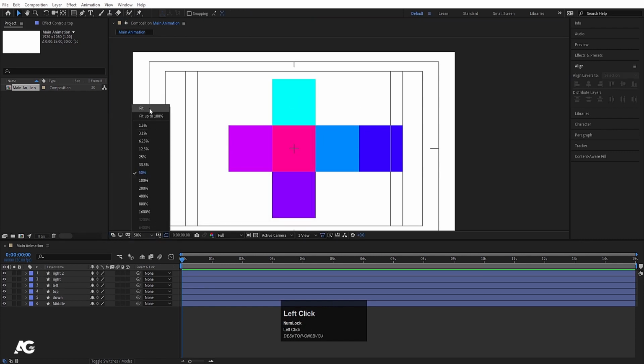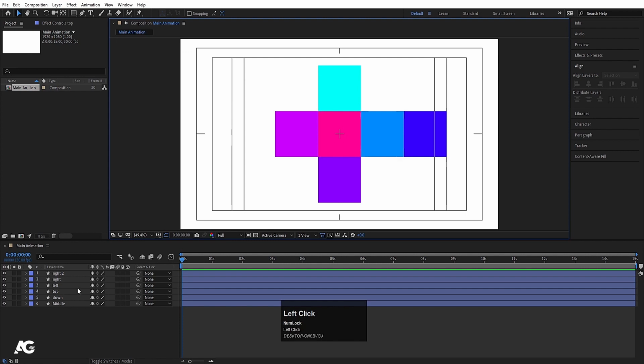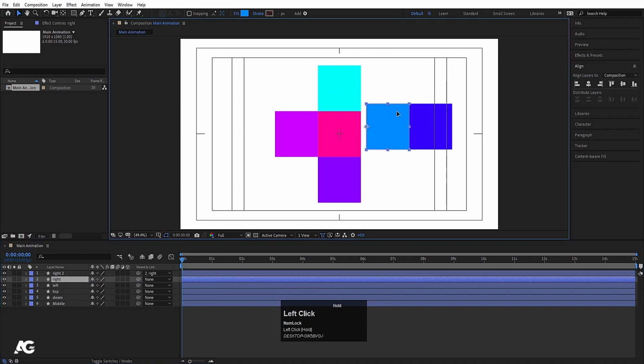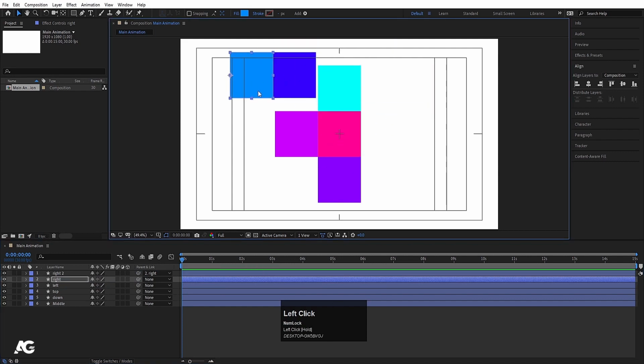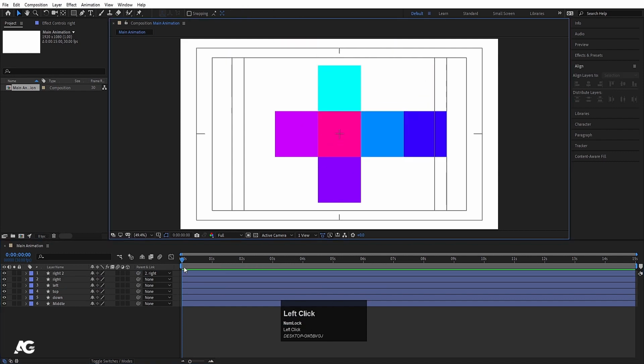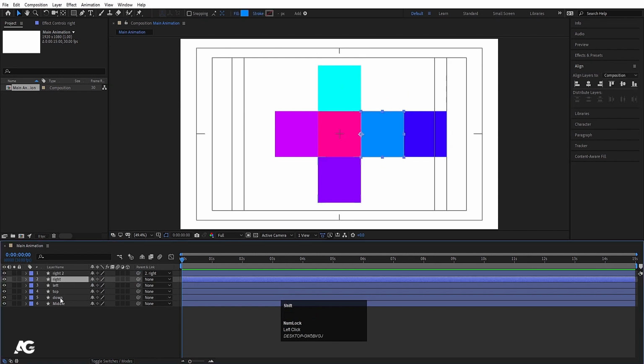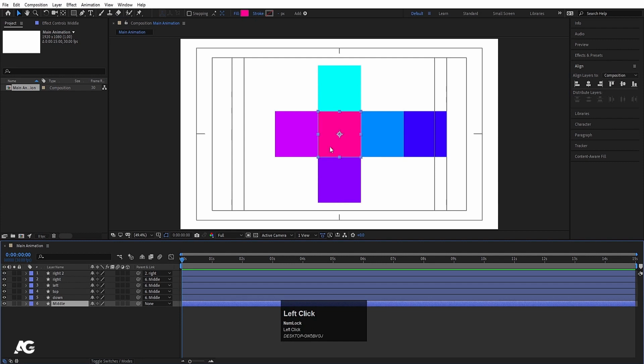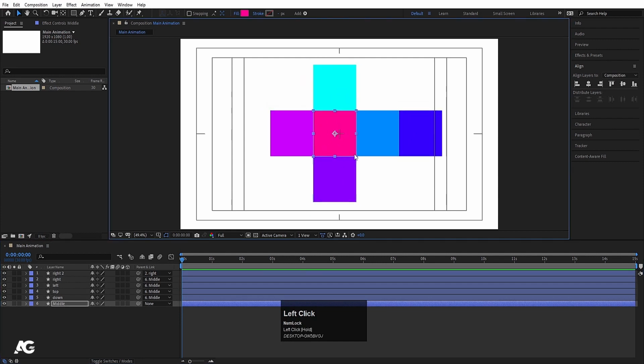Now we are going to use one concept which is called parenting. As you can see, this is my right and this is my right two. So I'll select this right two and make it a child of this right one. So now whenever I move this right anywhere, it will move with that. Hit Ctrl Z. Now select all the layers and parent them to this middle one like that. So this is our main layer and all are parented to this main, which is our middle.